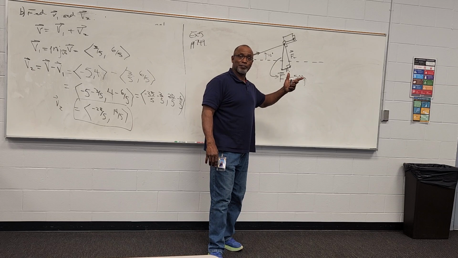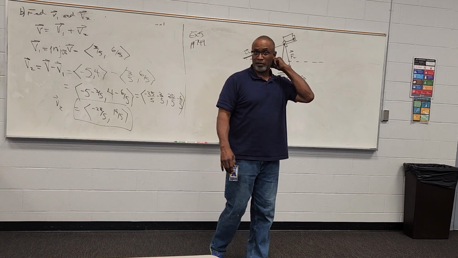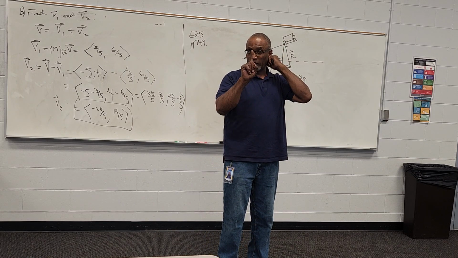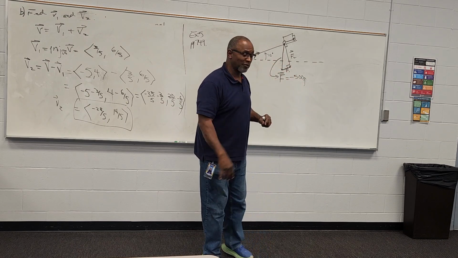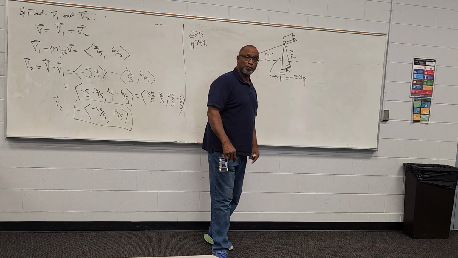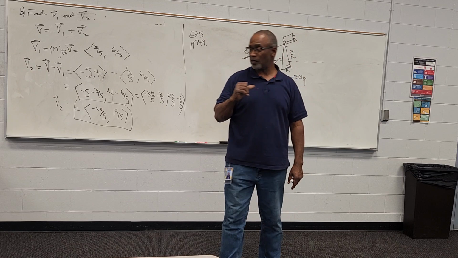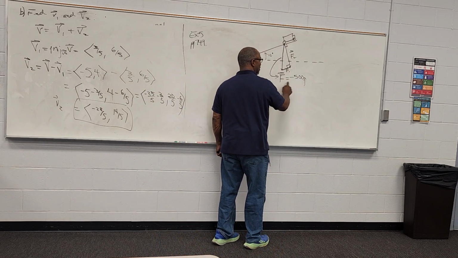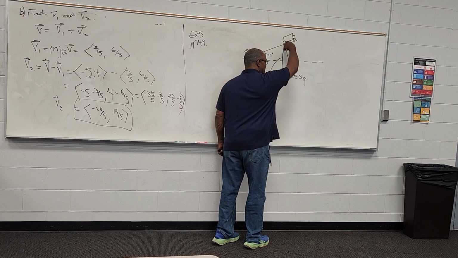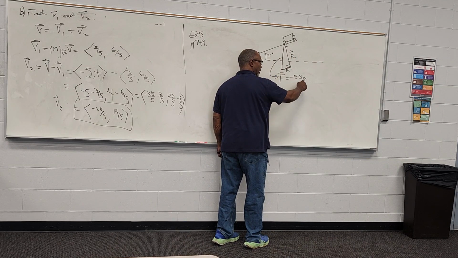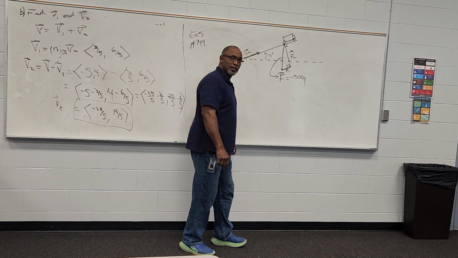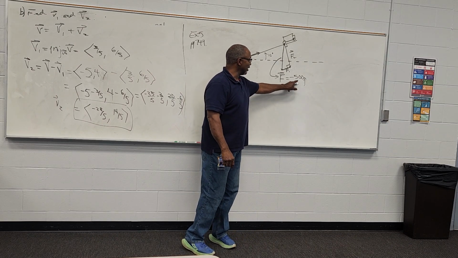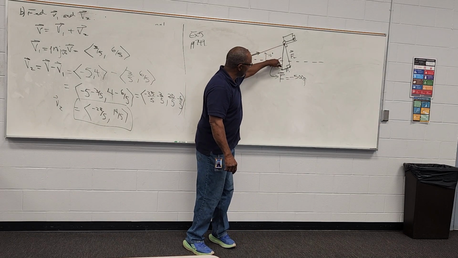A truck weighing 2,000 pounds is sitting on a ramp, and I want to calculate the force on one wheel. So the truck sits on 4 wheels, 2,000 divided by 4 means that there's 500 pounds sitting on that one wheel. Again, that force is pointing straight down, so that's negative 500 J. It's in the negative Y direction, so only the J component is relevant. So the force is negative 500 J. That's this vector right here.